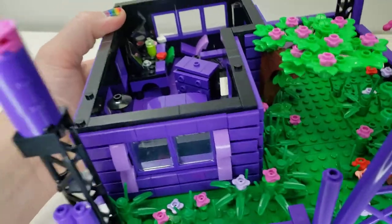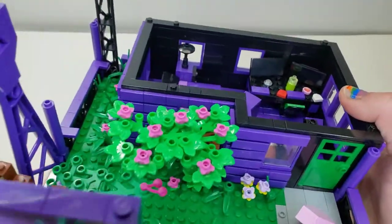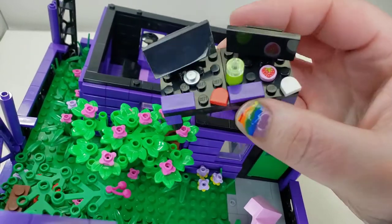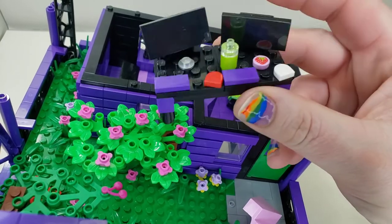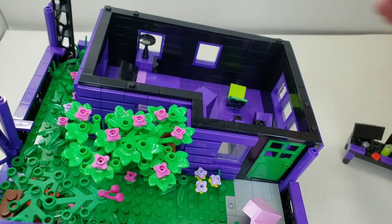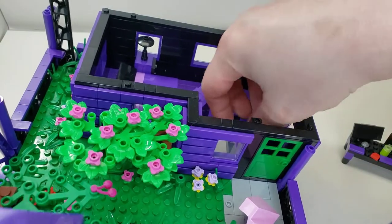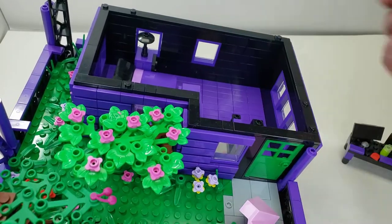On the other side of this little bedroom area, if I can spin around, we see their computer desk — a desk that both of them can sit at. Let me pull it out for a closer look. These pieces here represent mouses, and maybe some little snacks and beverages on there. Just a nice simple table with two computer monitors. Each of them gets their own chair — this is her husband's chair, just a green one, and her chair is of course in this purple. Simple nice chairs.